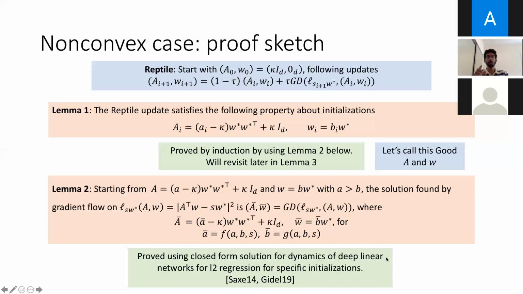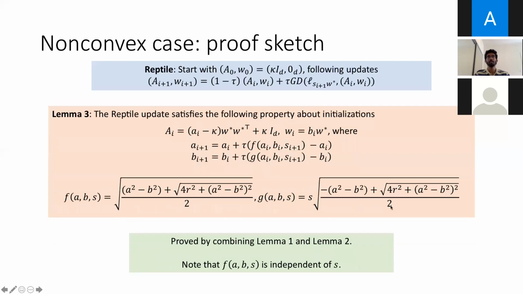Okay, so the important point here is that you want every good initialization to satisfy A greater than B. That your first layer should have a higher component of W star than the second layer. And this is actually going to show up later, that this is crucial. Okay, so now I did describe to you what these functions f and g are, and I'm going to show you what they look like.